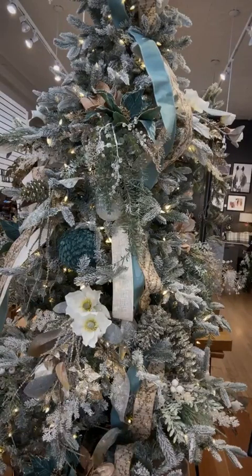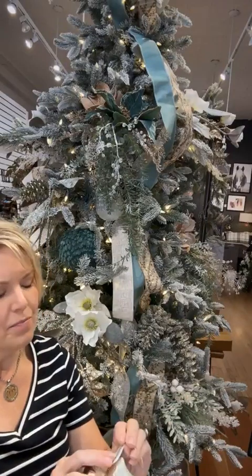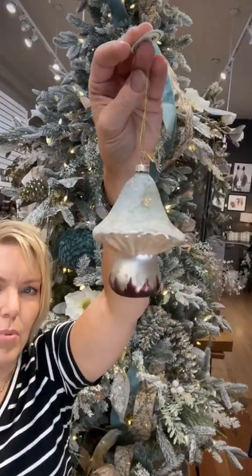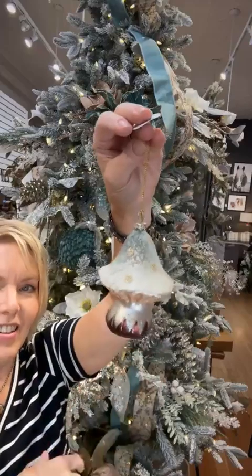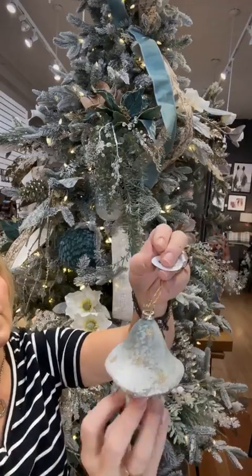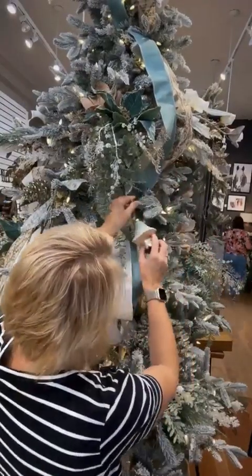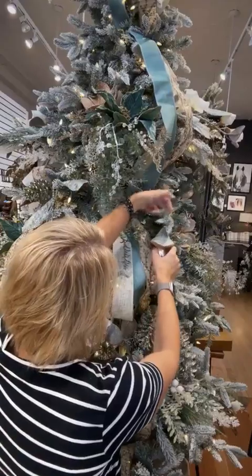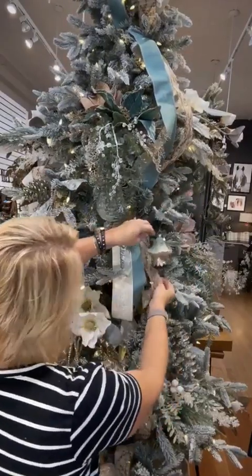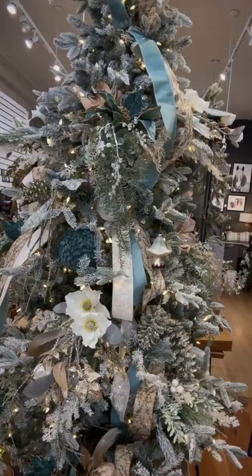What else have we got in our box of goodies? Oh boy, guess what we have here? A cute glass mushroom. Where's the hanger? This particular guy is meant for this tree. It's $12.50. We have more than one mushroom style this year. This is the glass winter mushroom ornament. How cute is that guy? It's a blown glass piece and pretty delicate, but super cute. Little touch of, I'd say this is a burgundy brown on the bottom and a bit of green on the top with the champagne color. We want to make sure he shows up nicely, so let's stick him at the edge of a branch where he'll be completely shown off. I also don't have my extender branch ready to add to this tree. That might have to be another live for another day.